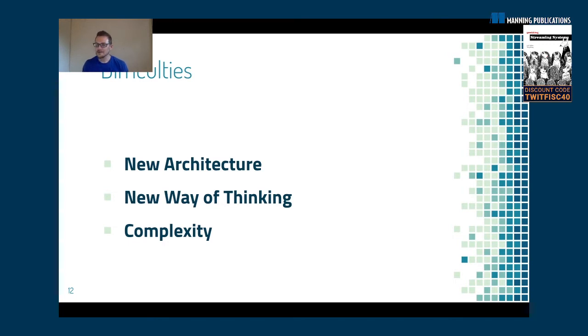But it's hard. It's much harder, and I hate to sell it that way, but it's much more challenging than a typical RESTful API or typical RESTful architecture. Some of the difficulties is that it really requires a new way of thinking when you're building out your systems. And then, depending on how many developers you have on the system you're working on, it's like a paradigm shift.